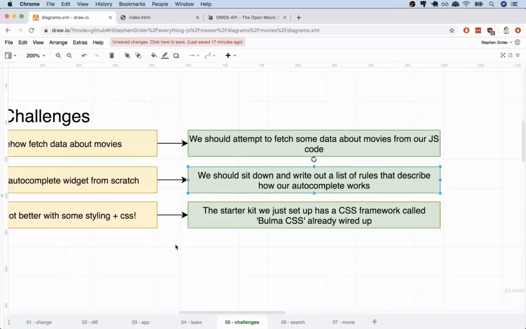If we just tried to write out some autocomplete logic right away, you and I might have really different ideas about how an autocomplete works. And even you personally might have some idea about how an autocomplete works, and then start writing some code and realize that the code doesn't match up with what you thought. So in other words, we need to sit down and say, this is how an autocomplete widget works. We're going to do that in a separate video.